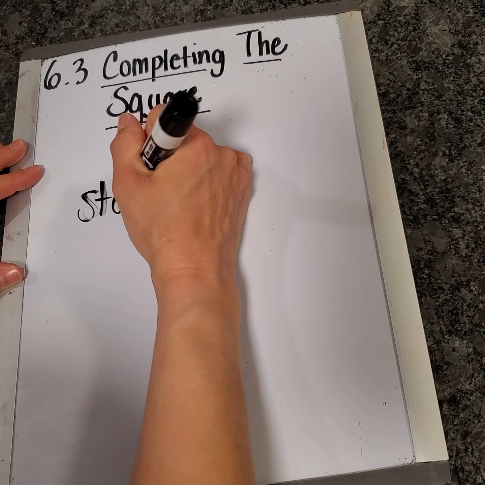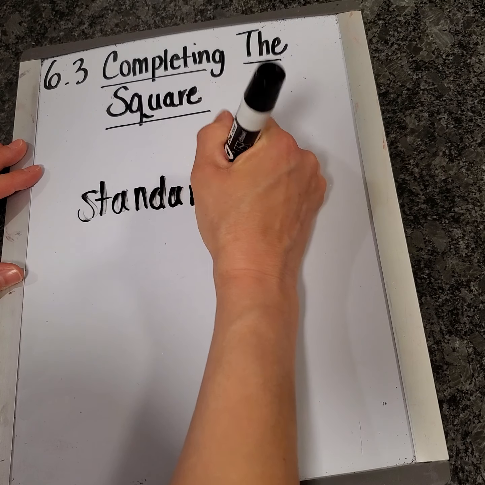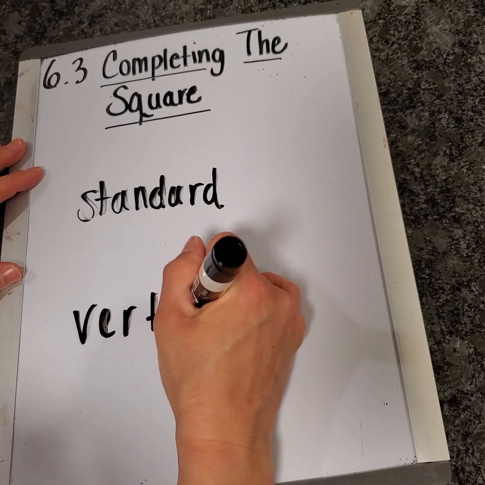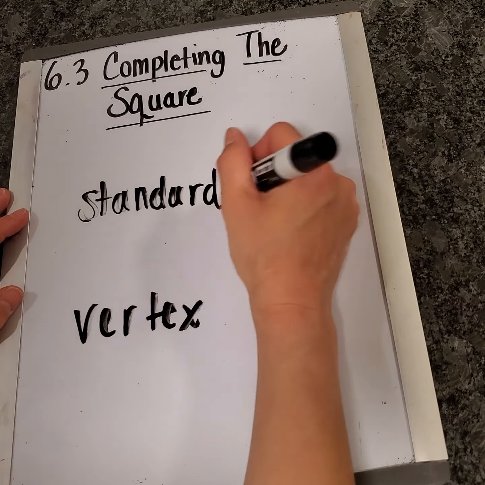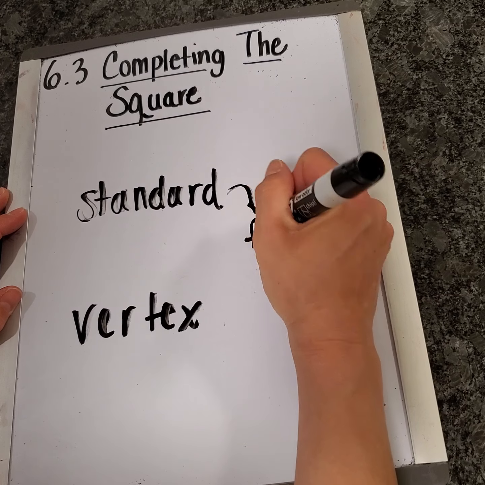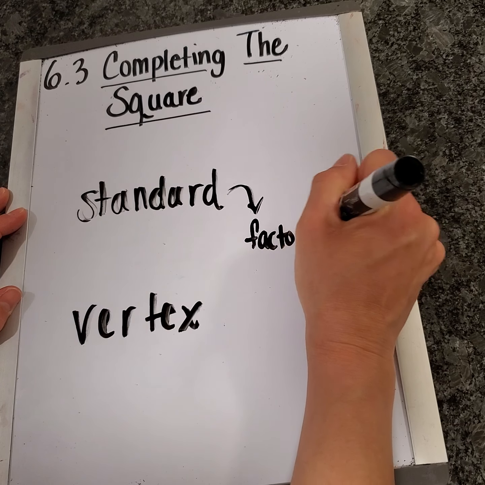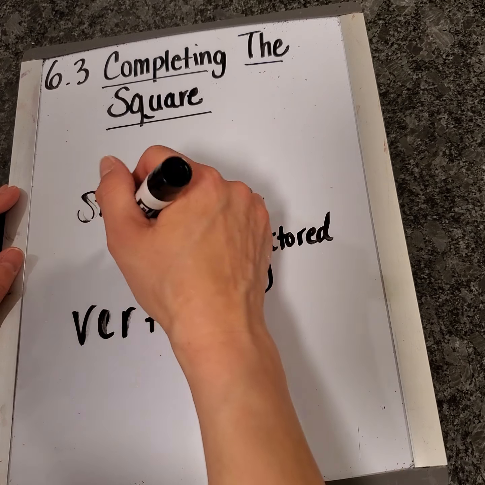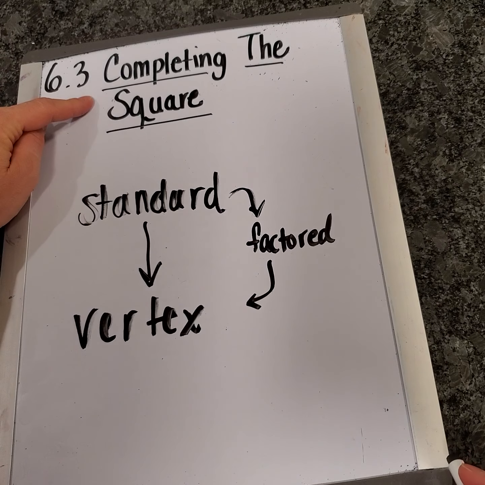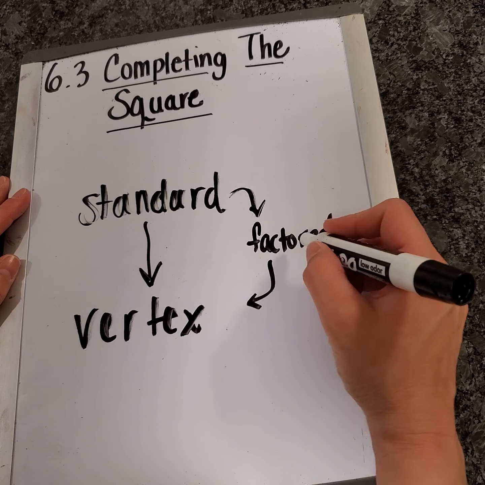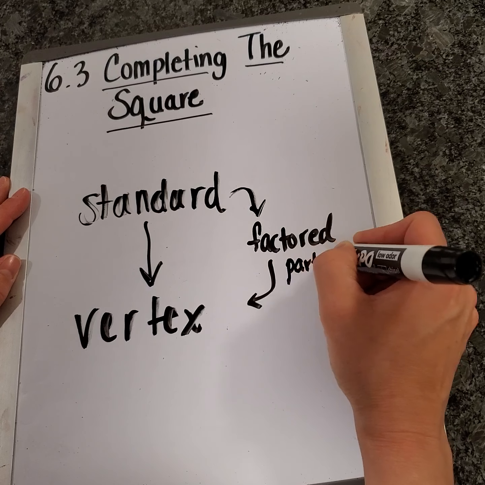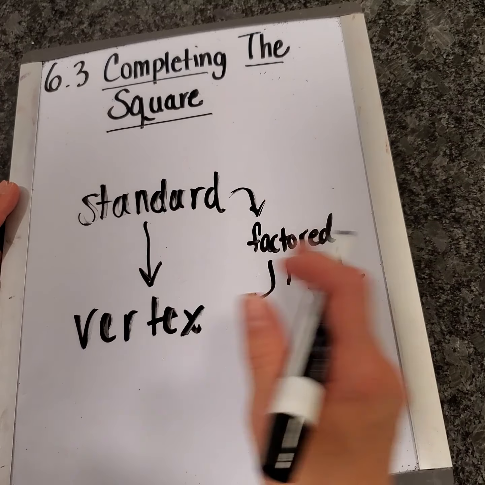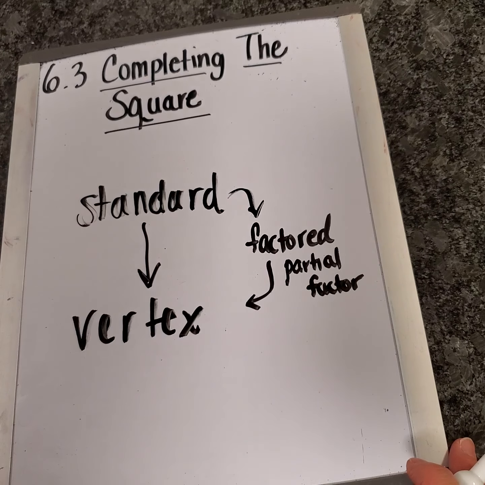interested in going from the standard form of a quadratic relation to the vertex form of a quadratic relation, we had to make a pit stop at factored form. So that was kind of a really long process back in Unit 5. Now we can go directly there by completing the square. We don't have to go to factored form, and we also don't have to partial factor. So this is just a nice little alternative to these lengthy, time-consuming methods that we used before.